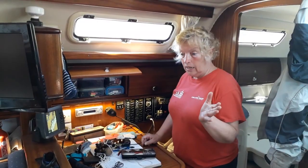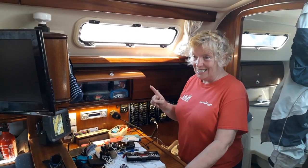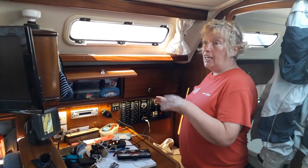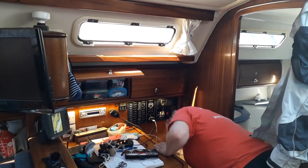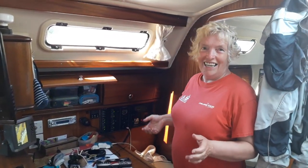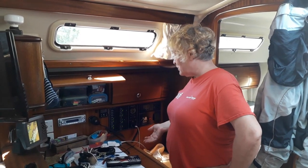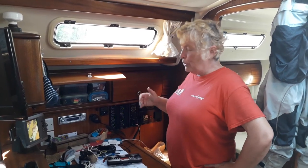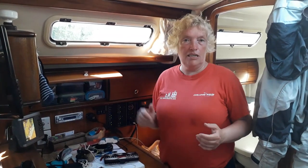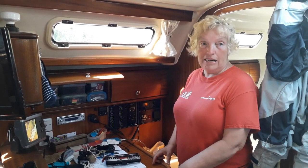Okay. Well, I've just come in and I have this little light on here. That means to me, it's just a little rule on our boat, that the anchor is still armed. So I'm just going to turn it off. The real reason we did that is because we couldn't see the anchor switch because it's under a table and it's black. So we put the light on so that we can see it, and we leave it on while it's armed. Then when we come in, we can see that it's still armed, so we can turn it off. It's just a little thing that we do here on Salty Lass, just to remind us about that.